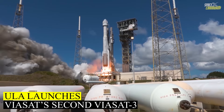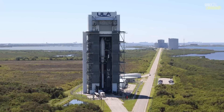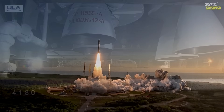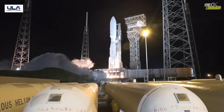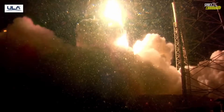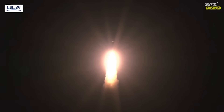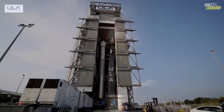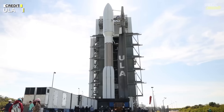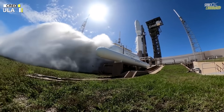On the 13th of November, the United Launch Alliance successfully launched the second of Viasat's next-generation high-capacity Viasat-3 broadband satellites toward geostationary orbit aboard an Atlas V rocket from Cape Canaveral. The mission marks a major step forward for Viasat's ambition to deliver terabit-class capacity across the globe, enabling large-scale broadband connectivity via space. According to reporting, the satellite separated from the upper stage about three and a half hours after launch, beginning its phased orbit-raising maneuvers and gradual commissioning sequence.